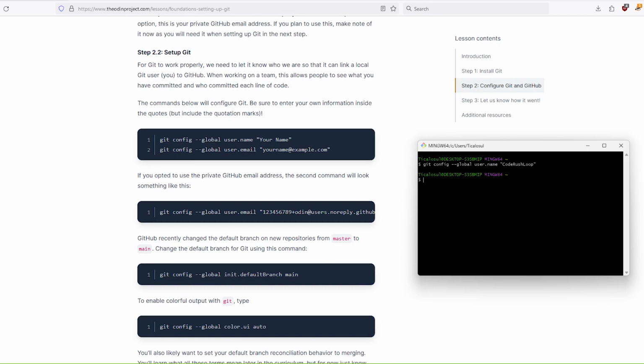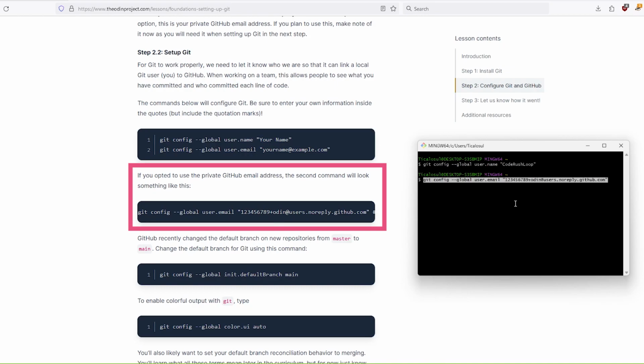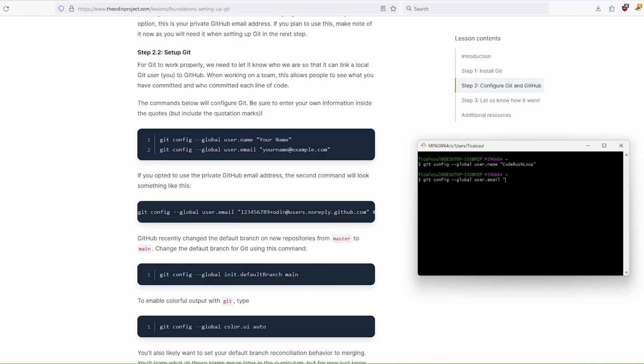And now I will have to copy the line that allows me to configure my email. And again, paste it in Git Bash. I will delete the example they have inside the quotes. And I will go to my GitHub account now.